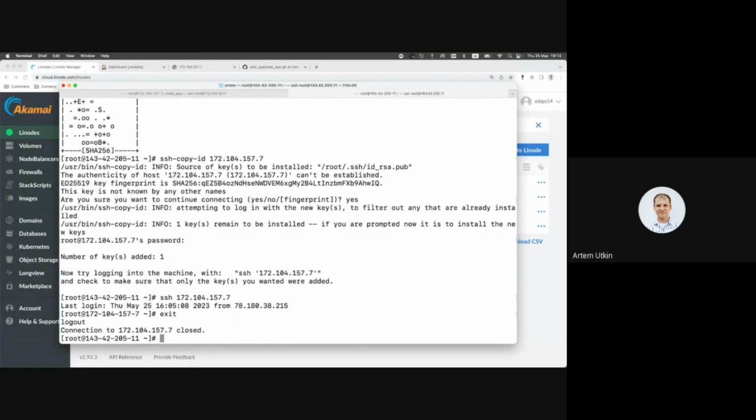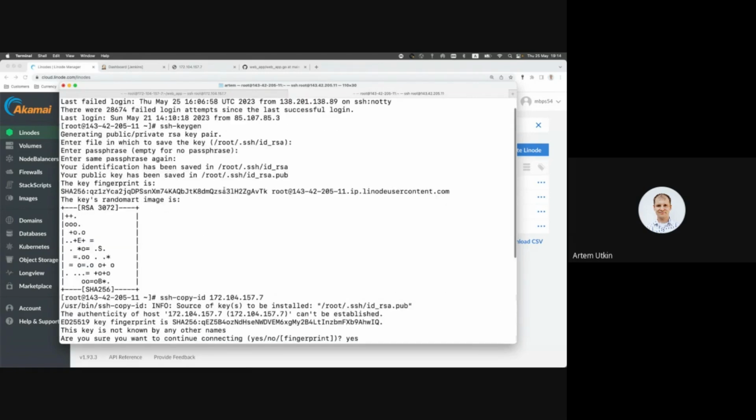Now we need to add these credentials, which were just generated, the private key and public key, to Jenkins.